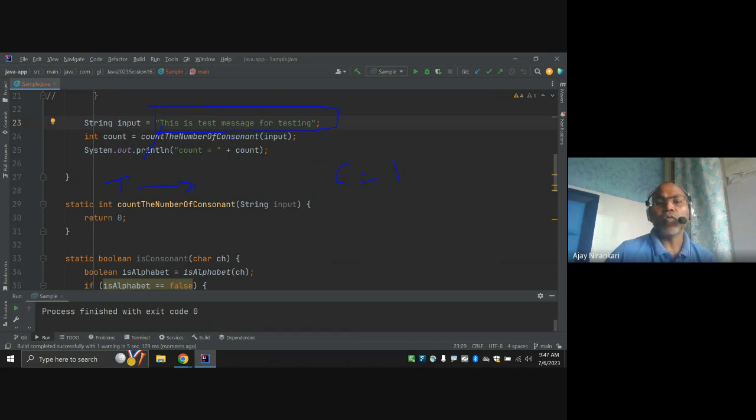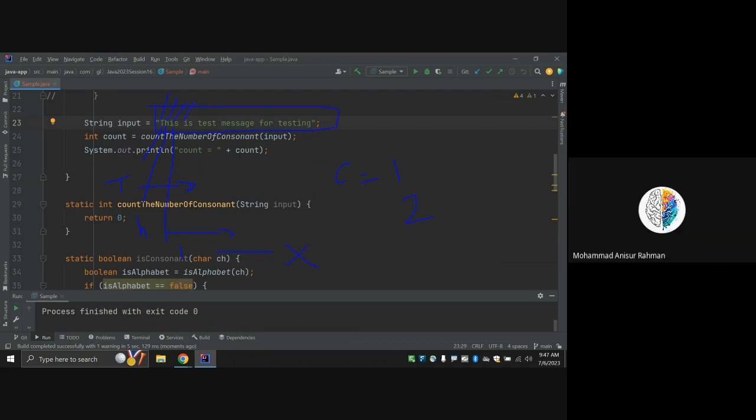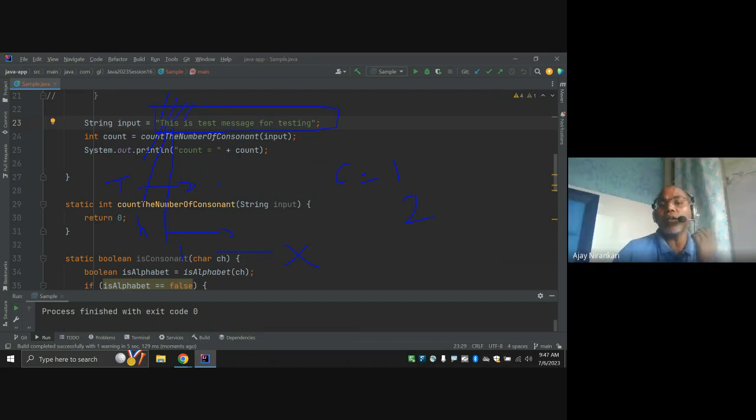Go to the next character H, check if it is a consonant. Yes, increment the count. Again the next character I: is I a consonant? No, so we don't do anything. So our objective is to read each character one by one and decide whether it is a consonant or not.